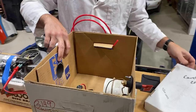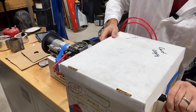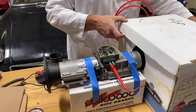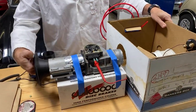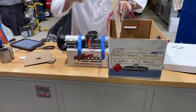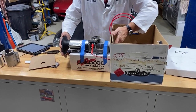I tried this. Turned it on again. It's all going to fall apart. And again, I didn't get anything. You can feel, well, if the inlet hadn't fallen off, you could feel this pulling in. That's the wrong piece, that's what it is. I used the wrong piece of cardboard. This is the right piece of cardboard. This goes in here. There we go. This is a very high-end experimental apparatus.